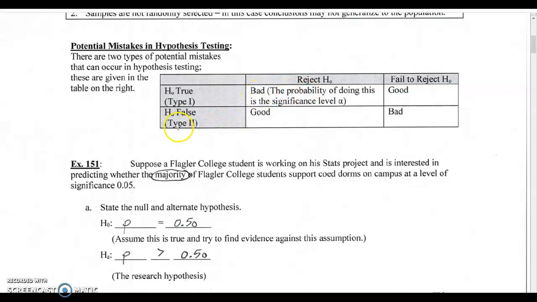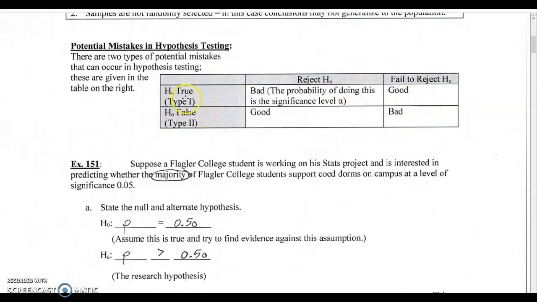The other type of error is called the type 2 error. That's when we fail to reject H0, even though H0 is false. In other words, we do not convict the person in a court of law even though they were guilty, right? That's what this means. So that's probably not as bad as the first type of error, the type 1 error, because we don't want to put away an innocent person, right? However, not putting away a guilty person is also bad, and that's kind of what the type 2 error is.